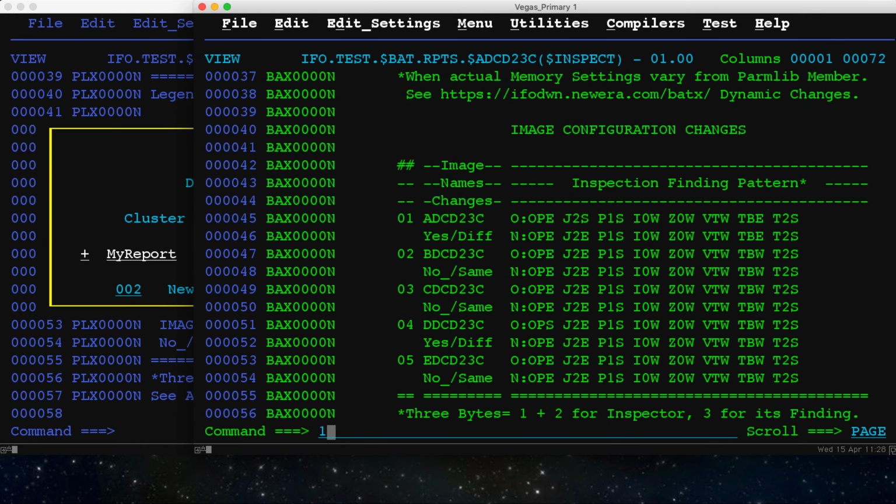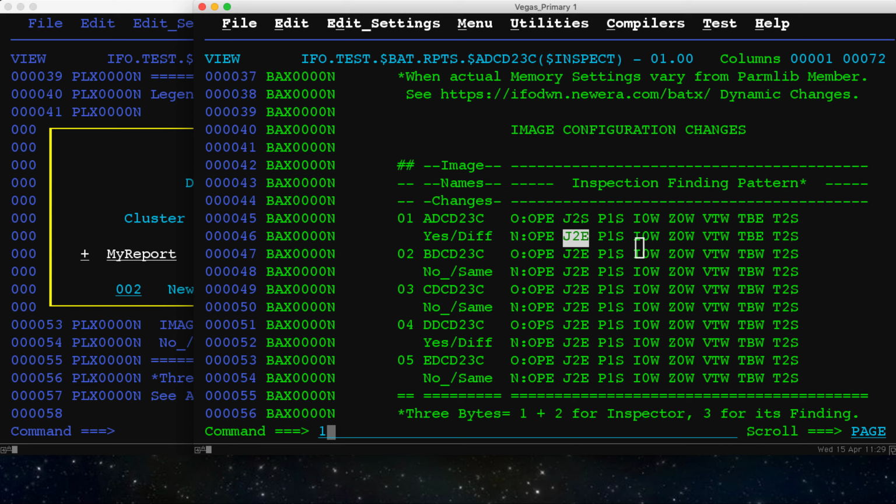And then again, page down, we have a similar analysis that relates to the patterns of the findings of the individual images themselves. In this case, we can see that yes, there are some changes and there is a difference here. The difference being that as we look through this, we can see that in the older inspection, JES inspected successfully, but in this inspection, JES inspected with an error.